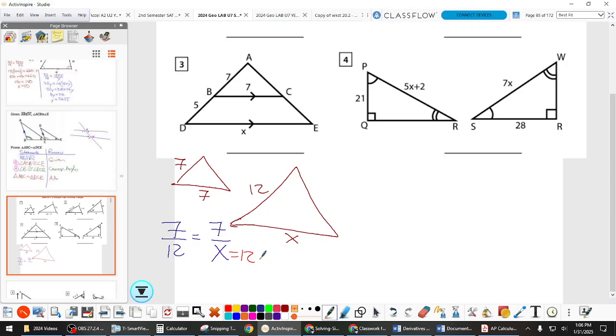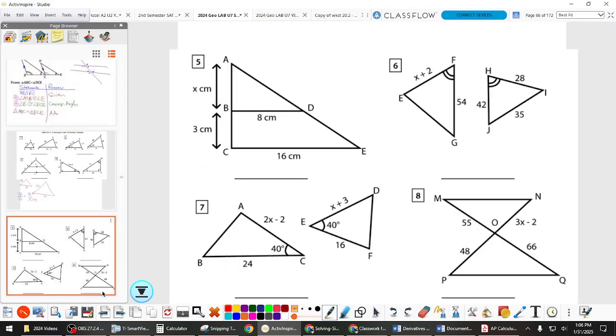Okay, what else? Any others? Which one? 5, okay. 5, there it is right there. Anytime you have these triangles within triangles, you should be drawing them separate, is my suggestion. So, maybe up here. We have that little top piece, and then we have the whole triangle. And what's the dimensions, like what should I label in the little one?